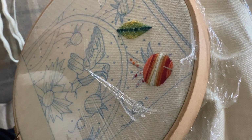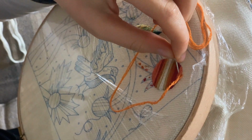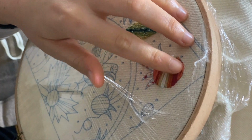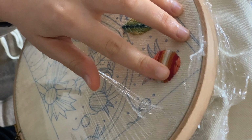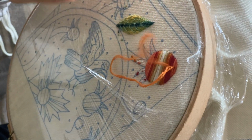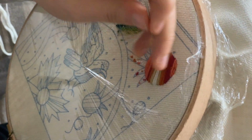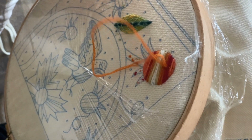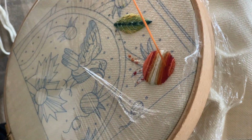So we're doing it in a double thread again. So I'm going to come up here and then down. I'm just going to go right through the centre and then come up here and try and keep it as straight as possible, but I'm not always the best at doing that. Oh, I'll just go over there because you can't really see it.